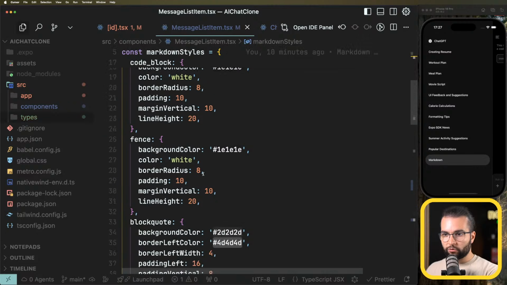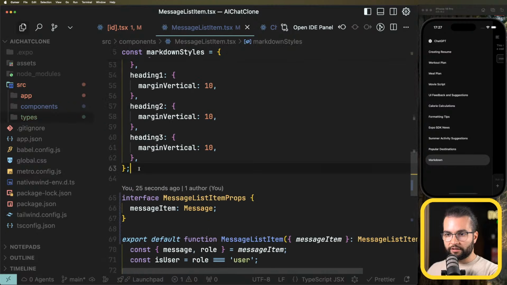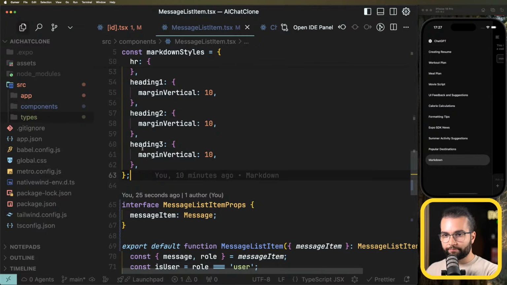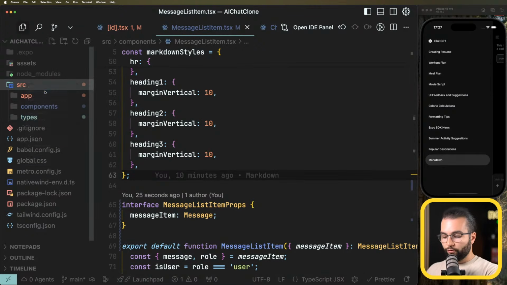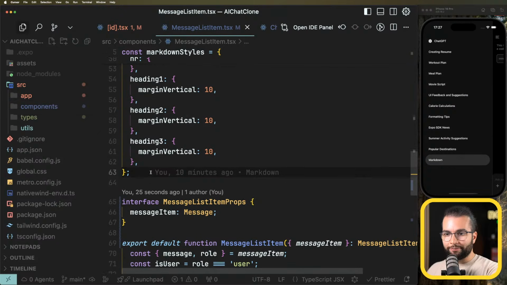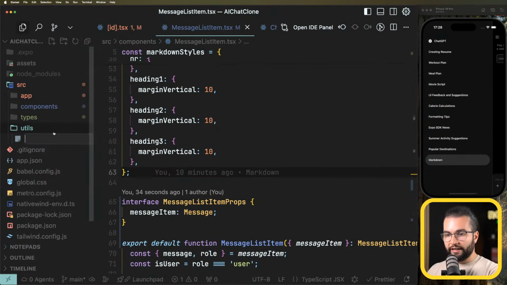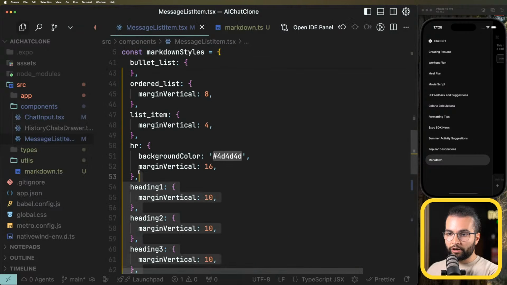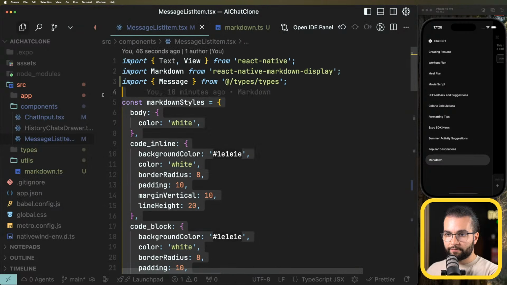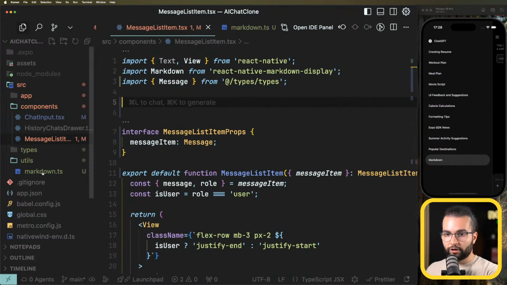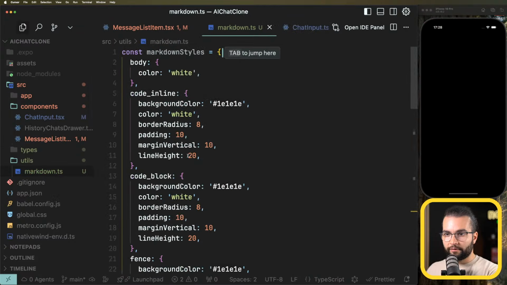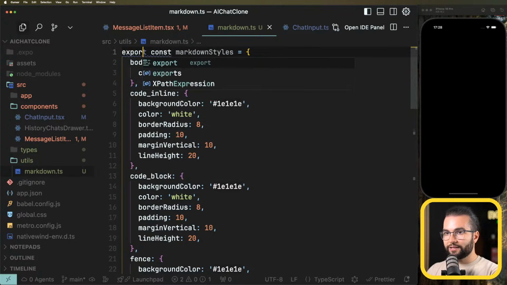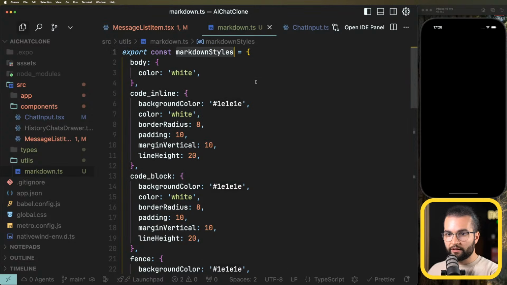I'm thinking of extracting these markdown styles from here because they're taking a lot of space. So you can create a folder here, utils, that's super optional, but it's going to help you. And we can have here markdown.ts. From the message list item, I'm going to copy these markdown styles and move them to the markdown utils, also with export const markdownStyles.